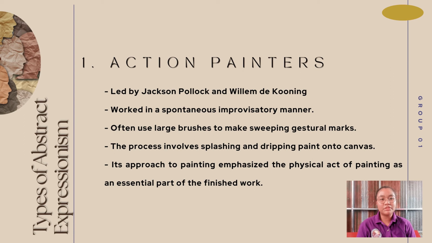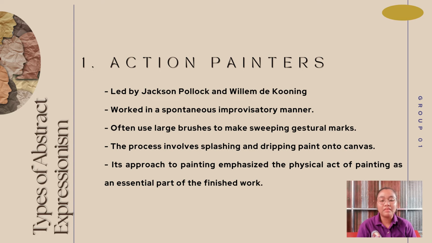There are 2 types of abstract expressionism. First is action painters, and second is color-field painters. Action painters were led by Jackson Pollock and Willem de Kooning. Working in a spontaneous improvisatory manner, they often use large brushes to make sweeping gestural marks. The process involves splashing and dripping paint onto canvas.